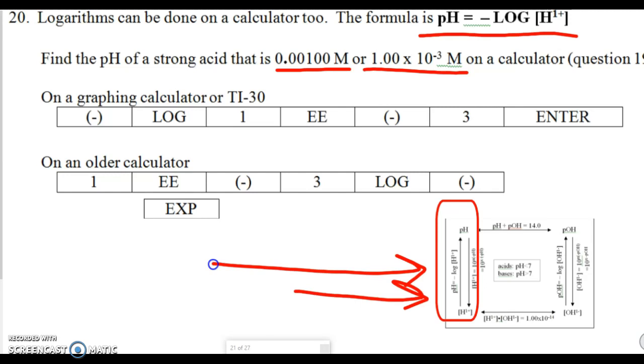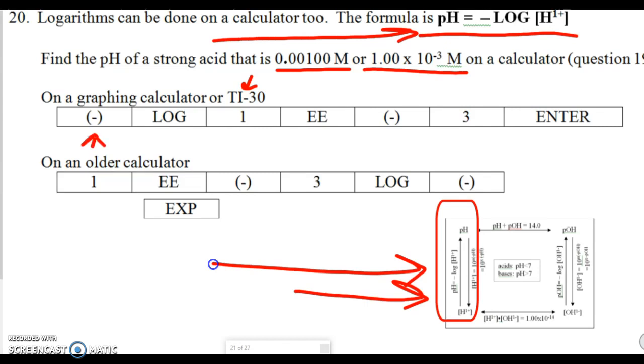your calculator. So on your Texas Instrument calculators, which most of you have, this is the format that you're going to have to follow. If you have a Casio calculator or a different brand calculator, you're going to have to play around with it or come in and we're going to have to help you with it to try to figure out the best way of punching these numbers into your calculator. But again, the formula is this one right here. pH equals the negative log of the hydrogen ion concentration.